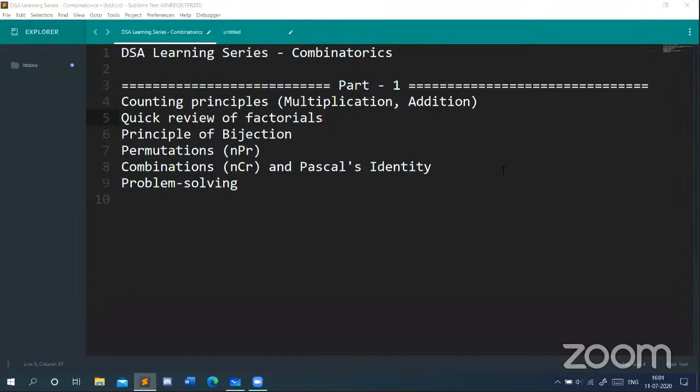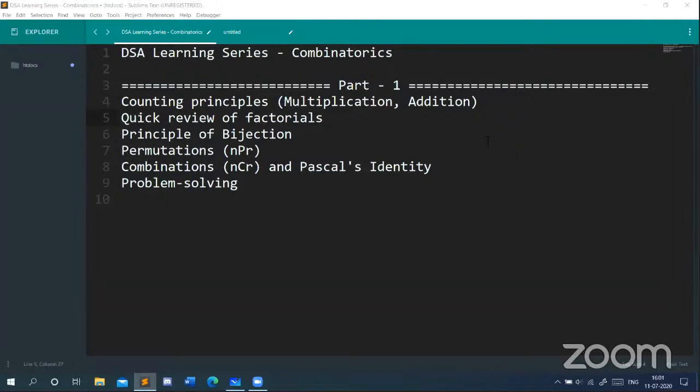So, what kind of problems can we solve using combinatorics? Combinatorics will fundamentally help us solve problems which involve counting. Maybe we have to count the number of ways to do something or the cardinality of a set, if you're familiar with set theory, right? So for today's session, I'll try to keep it more or less theoretical and more mathematical in some sense. And we're going to cover the computational aspects in part two, right?